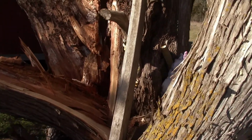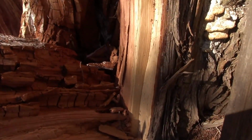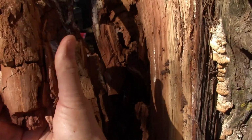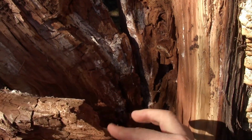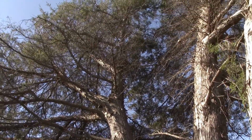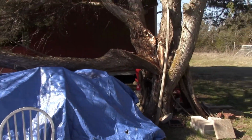It's a hazard, because if you see this fissure all the way down to here, and there's rotten wood inside here. This is all rotten. This is totally dried. I mean, it hasn't been living for a long time, so it's just been waiting for a big wind to pull it down. It looks like it would be fairly easy to climb it, although working way up there, I think I'd rather use a handsaw than a power tool, and that would make it go really slowly, and some of these trunks are quite big. So that's a major thing going on.